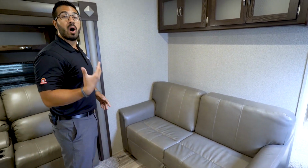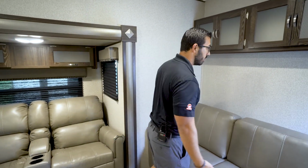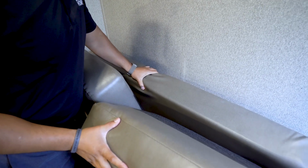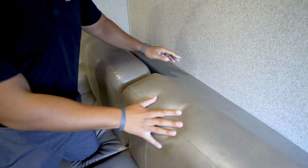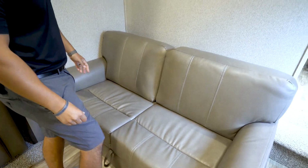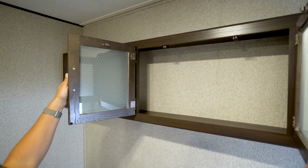Also, if people want to stay the night, this does fold out into a bed. It is a trifold sofa. Super simple and easy to use. You can see the cushions you get right here. So all you have to do is take these cushions off, pull this up and out, drop that back down, and you have a bed. Right up above that, some additional storage here too.